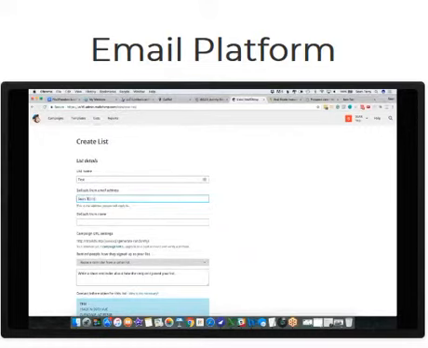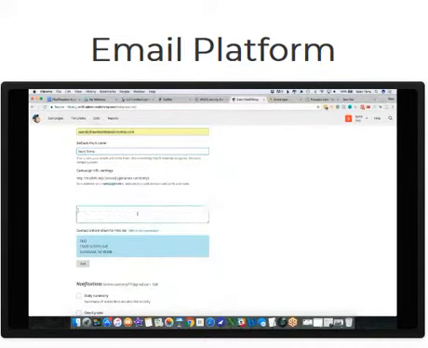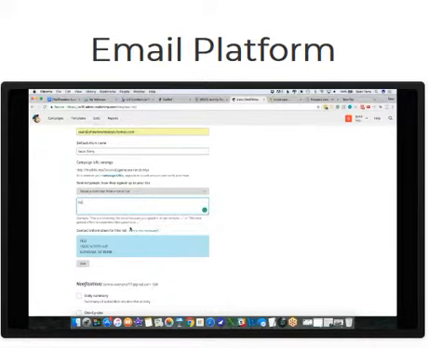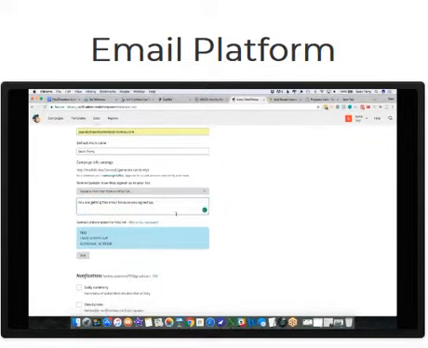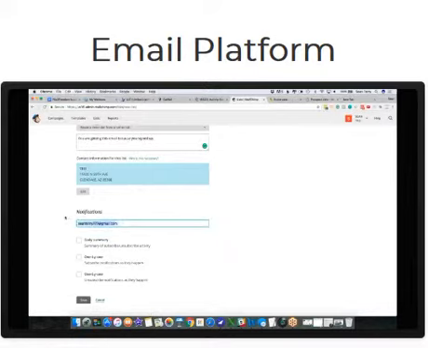Default from name. Let's make Sean Terry. Default email address. I'm going to put Sean at Phoenix Wholesale Homes. From name Sean Terry. Right there. And it says write something. You are getting this email because you signed up. There we go. Boom. Contact information. And what this will give you is actual notifications, if you want.